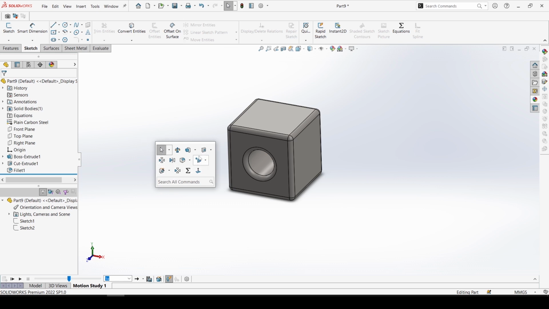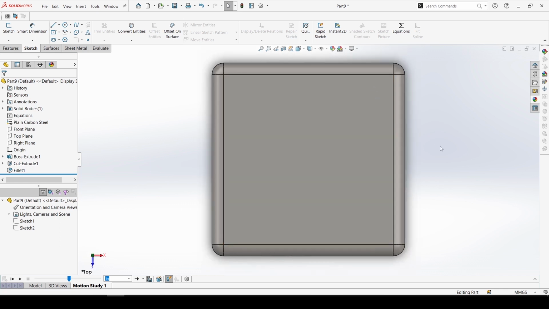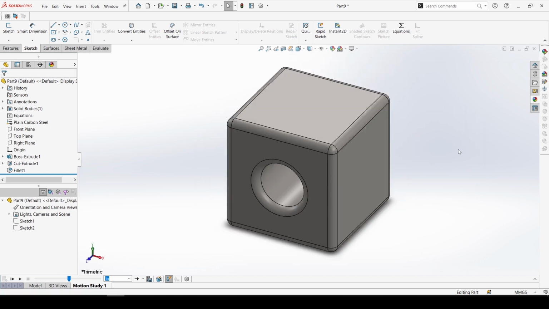I will show you how to customize this so that it can work for you. You may also right click a button on your mouse and then slide a little bit. For example, if you need to switch to top face, you may just move like that, or maybe for bottom face, or maybe isometric view.